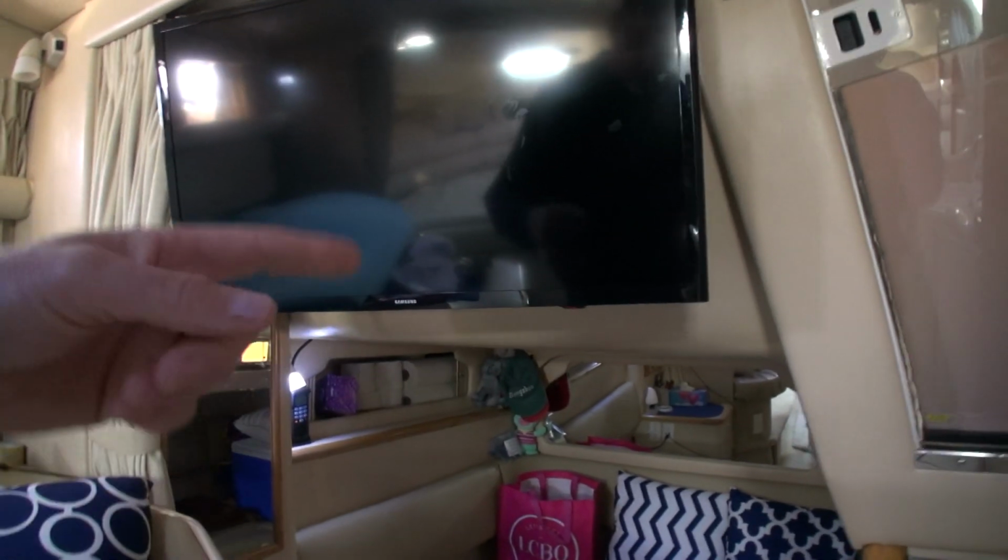And there's a whole bunch of wires because there's a cable TV, which we don't use. This is the power supply. That is, I believe, going to the stereo head. And then this is for a Wi-Fi cable amplifier thing that I've never used. And I'll get to that in a minute too. So anyways, then he just took it through that back cabinet in behind there. Yeah, so that just comes out underneath.